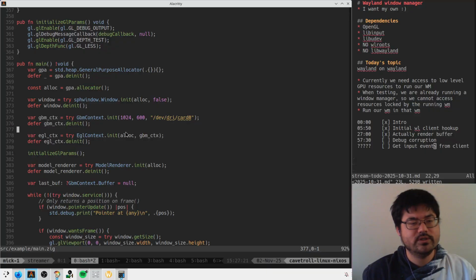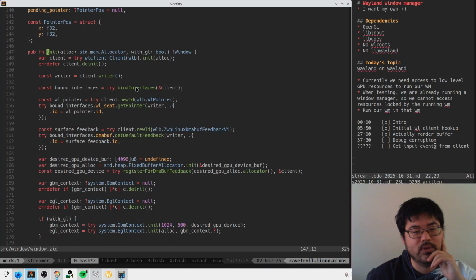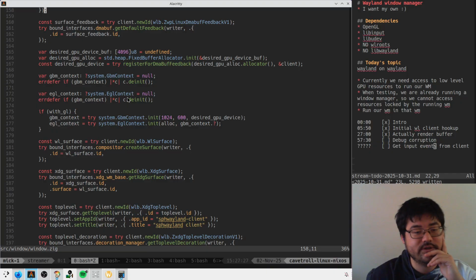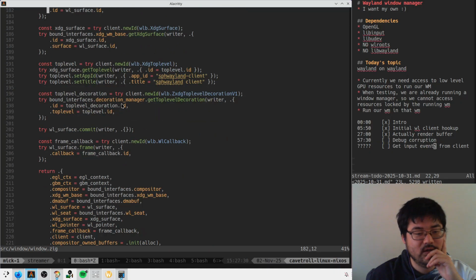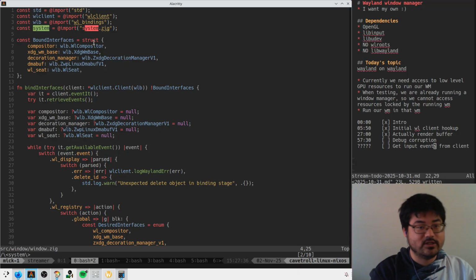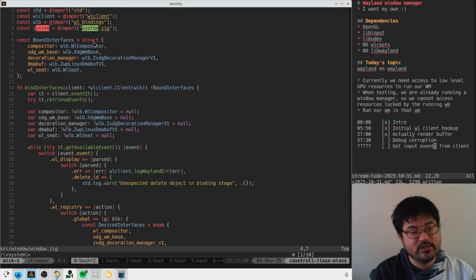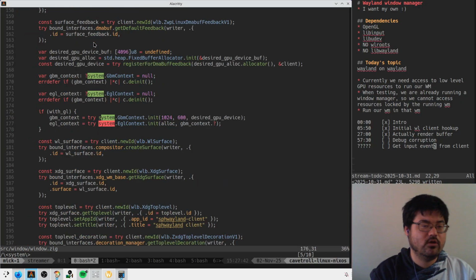Part of me wonders, let me double check this window init again. Are we doing anything stupid like trying to use OpenGL calls directly? I don't see any use of GL import here. I guess system maybe, but this is only for the EGL context. So there shouldn't be anything going on there either.